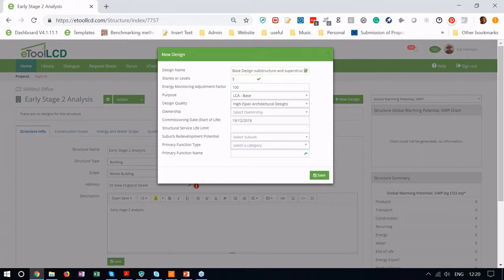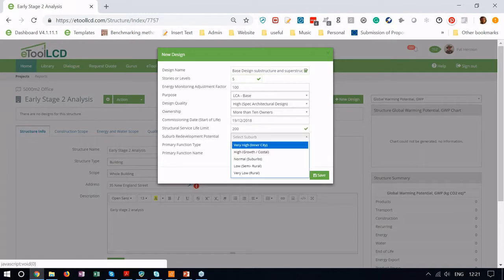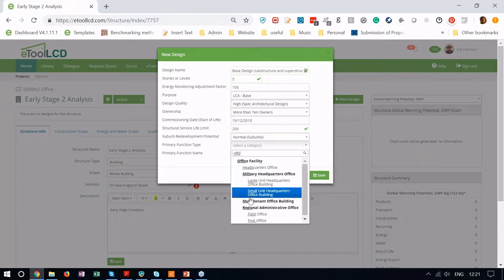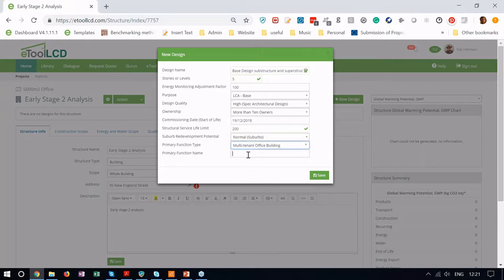These factors all contribute to an algorithm that we have that calculates the life expectancy of the building, and we'll be updating that manually because for BREEAM we need to be looking at a 60-year life expectancy. Primary function, we're looking at office, probably a multi-tenant office building.